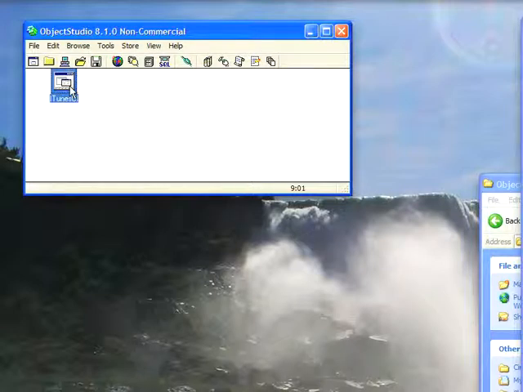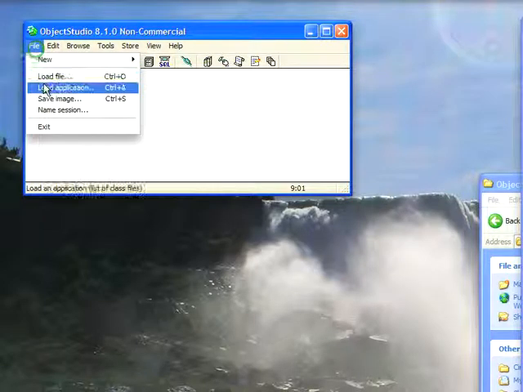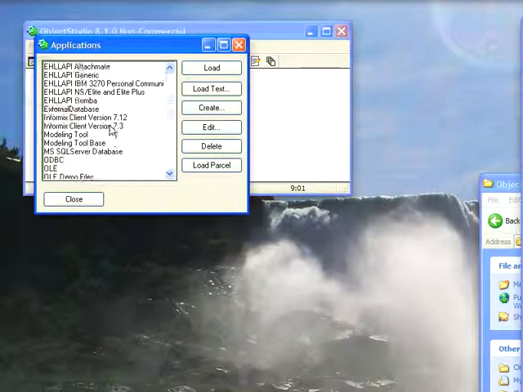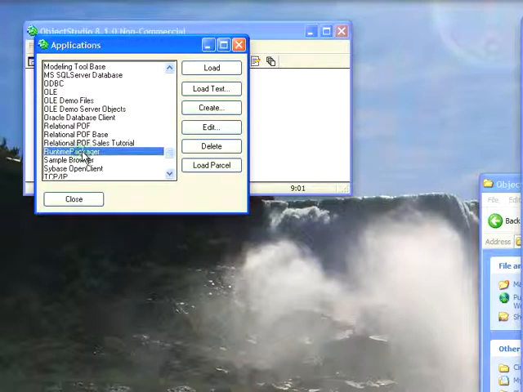Here's my application. I've got this in my base image here, and what I'm going to do is go to File, Load Application, and if you scroll down a bit, you'll find down here is runtime packager. Don't go through the load parcel mechanism and load that runtime packager because that's the non-customized VisualWorks version. Load this one that has the appropriate support for ObjectStudio.